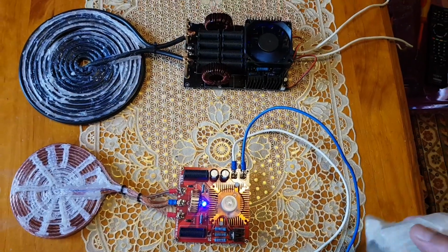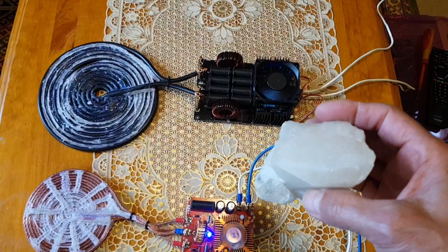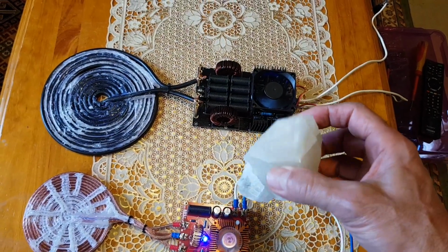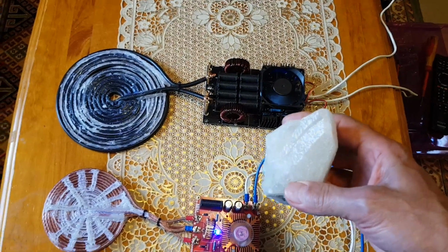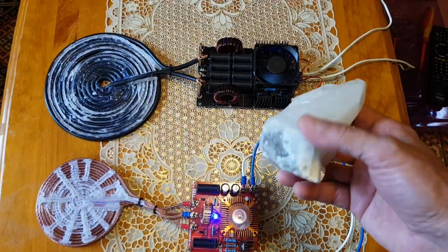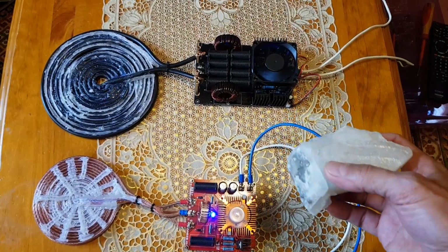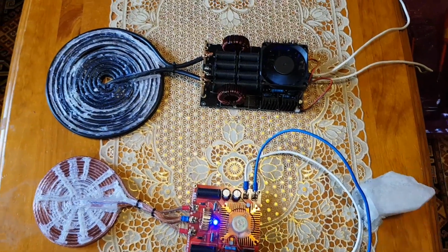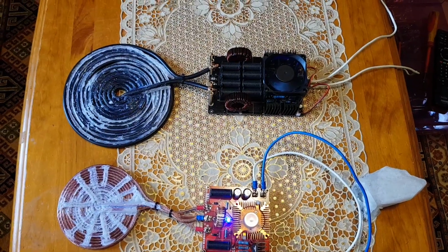I wanted you guys to actually understand about this rock, because I've seen it on YouTube, people claiming that this has a lot of power. I tried to put the video on it so I could see. Some of my friends would tell me why it does that, and it was totally fake. So today I'm going to show you how you can use inductive force, electromagnetic inductive force, to do the same thing from a distance.